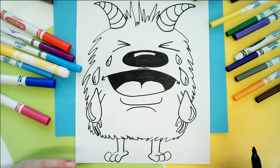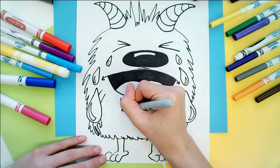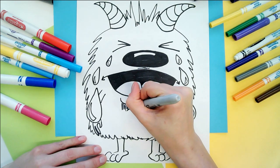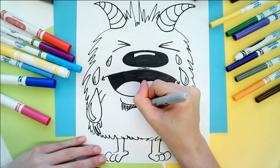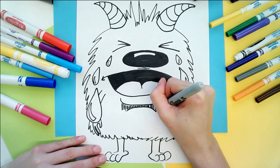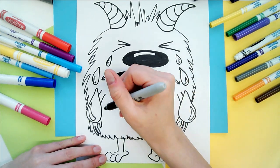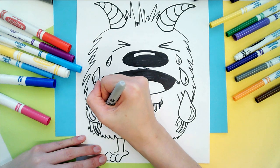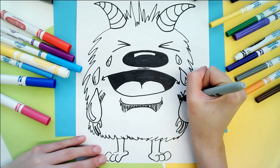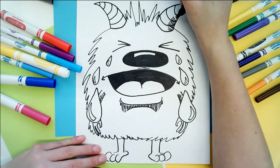Now, we're going to add some hatching lines here and there, and this is going to create shading. So hatching lines are shading using lines instead of just blending. There's lots of different types of shading. You can do cross hatching or pointillism, which is also called stippling. But today, I'm choosing intentionally to use hatching lines to shade my monster just a little bit.